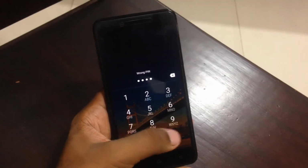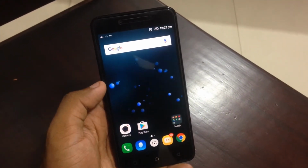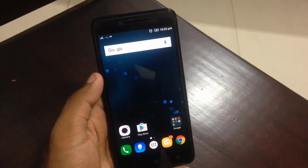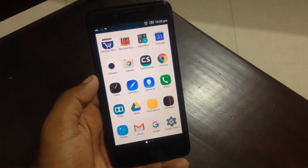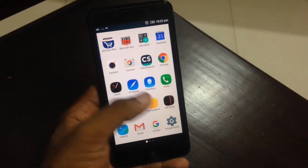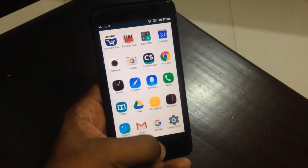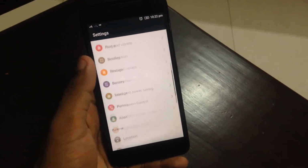Now let me unlock the phone. This is the home page. It looks pretty similar to Android Lollipop itself. You also have an app drawer. I think Lenovo must have gone with the pure Android experience rather than putting bloatware into this device, because bloatware makes it a bit slower. You can easily uninstall all those bloatware and make the device look pretty good and work really fast.